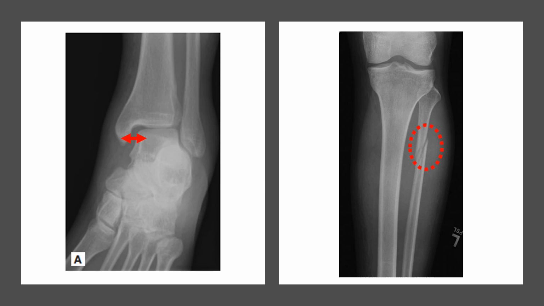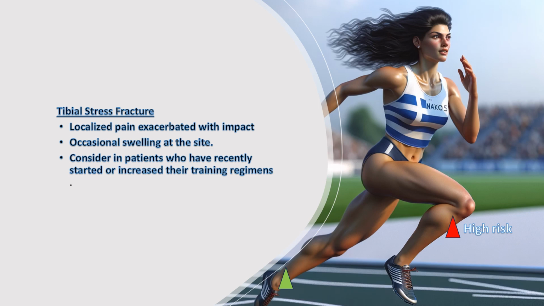Tibial stress fractures. Tibial stress fractures are a bit different. Radiologically, they may not be visible on initial X-rays. 7 to 10 days after a stress fracture develops, radiographs can detect periosteal new bone formation at the level of the fracture or a sclerotic band within the medullary bone. Acute stress fractures can be detected only with an MRI.